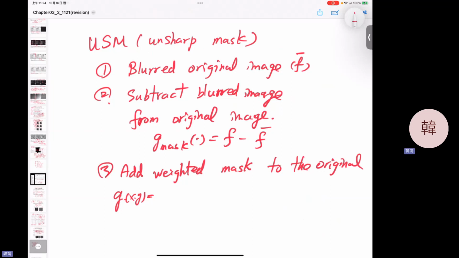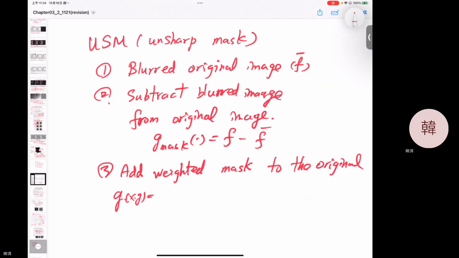So this is the main idea for the unsharp mask filter or high-pass filter. First, take your image. Second, get the mask image. And third step, add back, multiply some weightage coefficient of your high-pass result back to your original image.